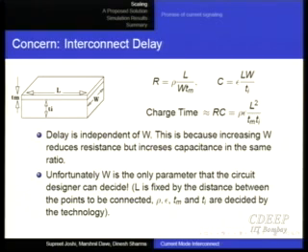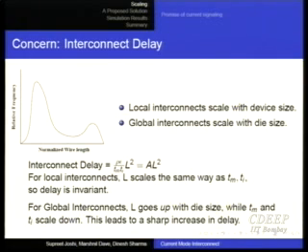However, we wanted to see what happens when you scale interconnects. And there we found that the charge time, which is of the order of RC, remained unscaled. Not only that, when we looked at the histogram of various wires which exist, we found that this unscaled delay is in fact for local interconnects. For global interconnects, where the length does not scale down but goes up, the delay increases very, very sharply indeed, of the order of L squared. That is not takeable. That will limit the performance of our systems quite drastically.